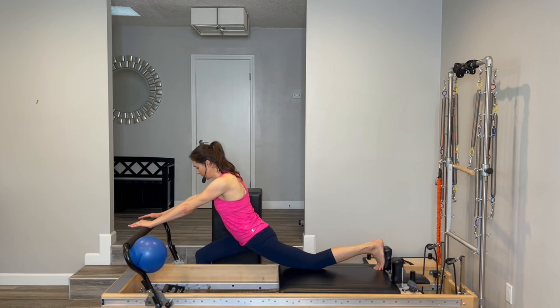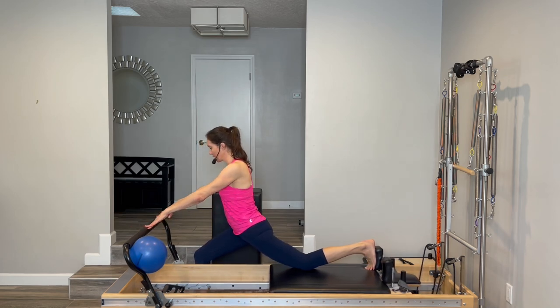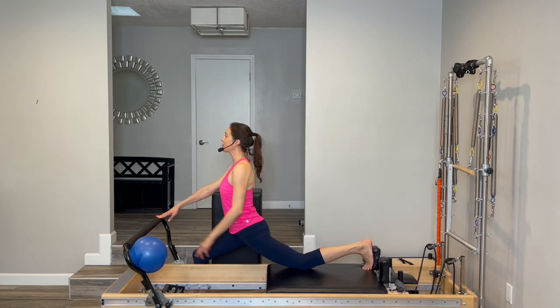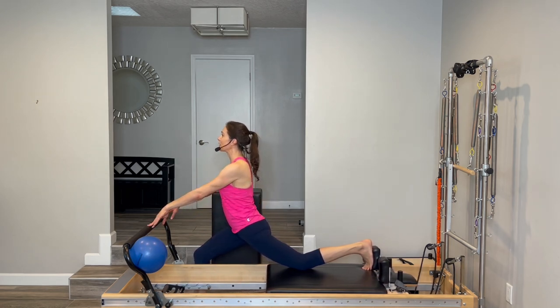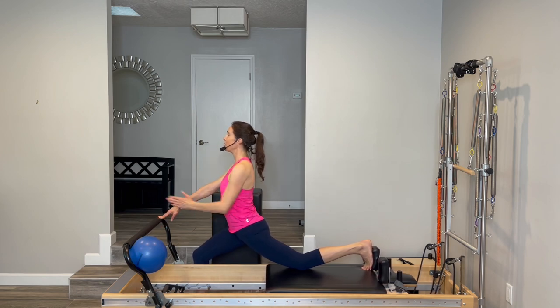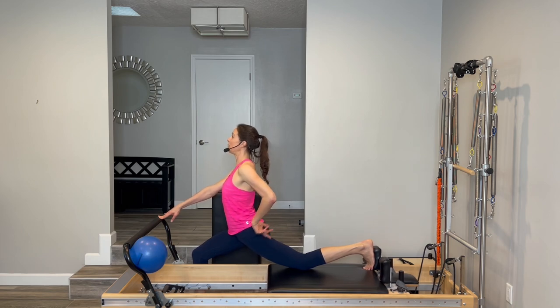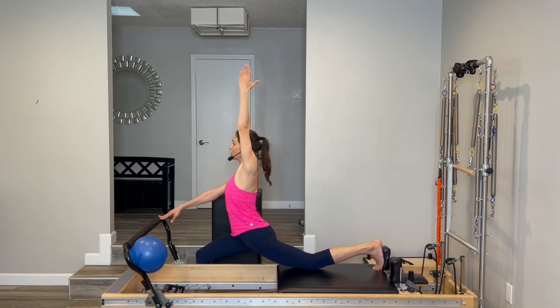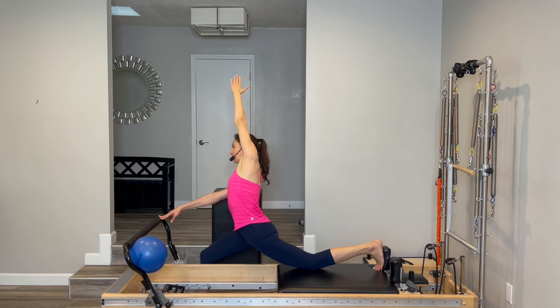We're doing a little lunge stretch. And when we're doing this today, it's more of to stretch your abdominals. So I want you to drive your knee really down into that carriage. I want you to push your sternum or roll your shoulders back, lift your sternum, push your tail down, pull your abs in, and do a little back bend. And then take your left arm, reach it up, and do a little side bend. So you're getting a big release from all those oblique exercises, all those ab exercises we did.